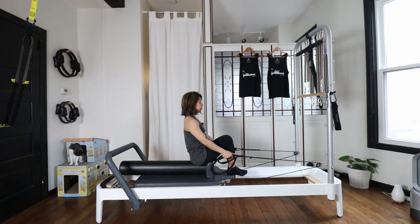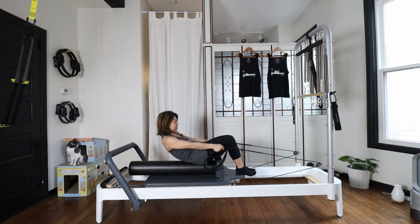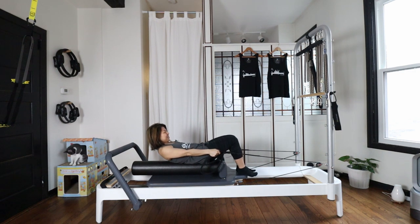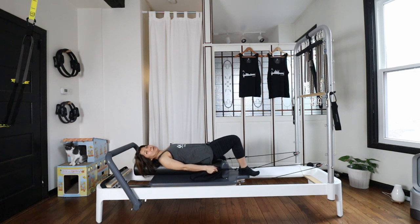Then from here, both knees together, tuck your tail under and slowly roll down, roll down, roll down. So the first roll down must be hard. Make sure you're doing that really nicely, smoothly and slowly. Take your time, no rush.